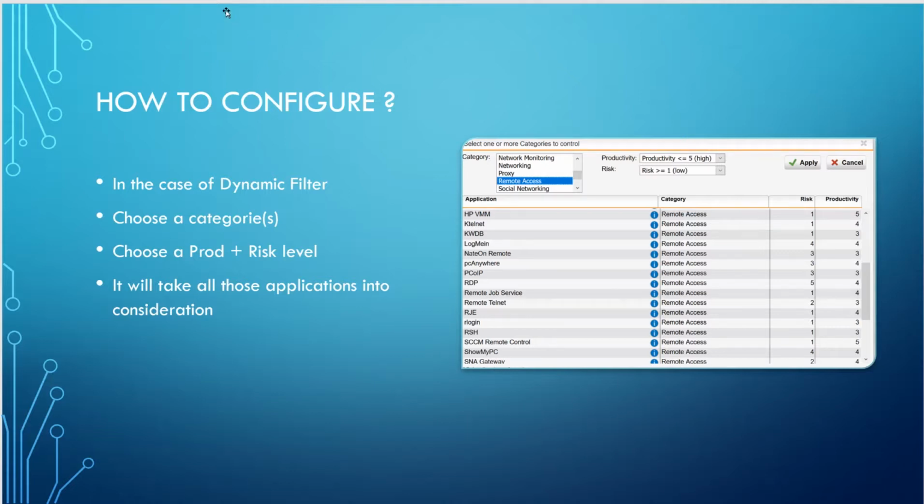Okay, so it will block all those applications that are inside those ratings. So it can be a lot of applications. Then you can play, of course, with the productivity and risk. So it will take all those applications into consideration in the rule to allow or block depending on your strategy.